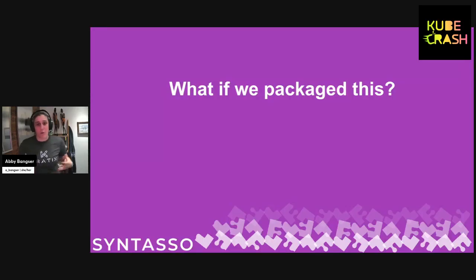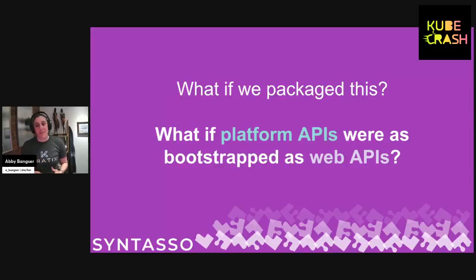So, a question I like to think about here, because I've been in this world of trying to manage across these things, is what would it look like if we packaged it? And specifically, what if we looked at packaging platform APIs in the same way that we're able to bootstrap and package web APIs? If we think about writing a web application completely from scratch, that seems almost insane these days. Of course, you're going to pick your favorite coding language, pick your favorite framework, and use their CLI tool to bootstrap you a web API that you can just add a new endpoint to, right? What would that look like in platform engineering?